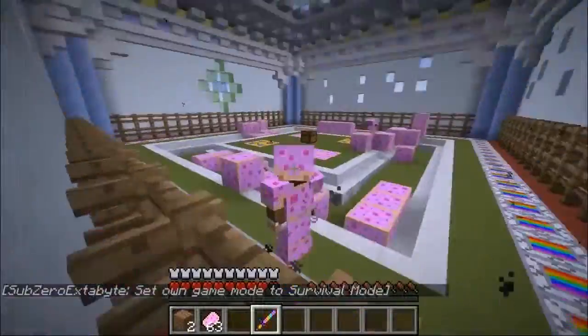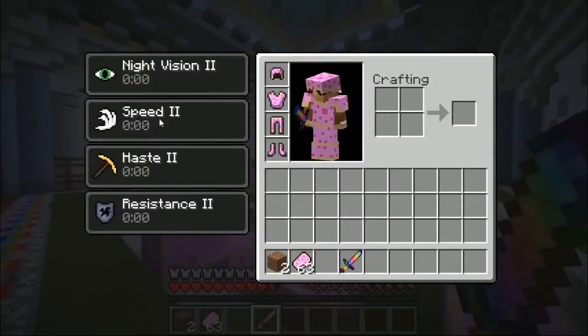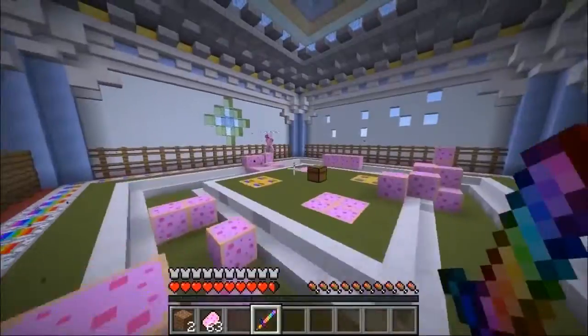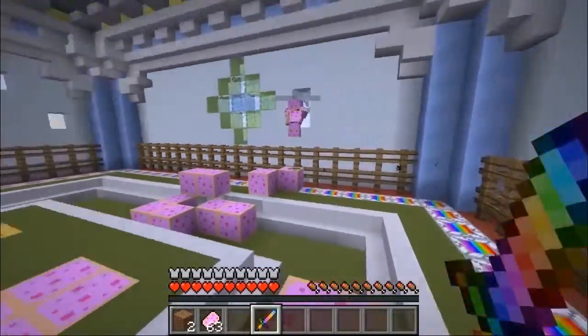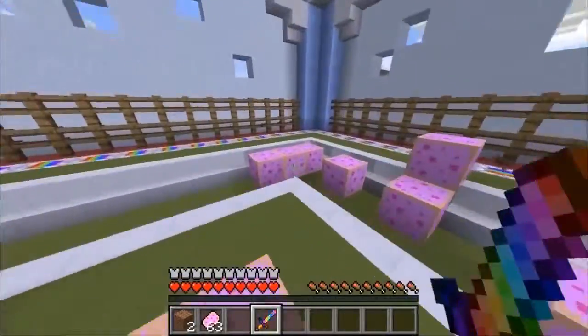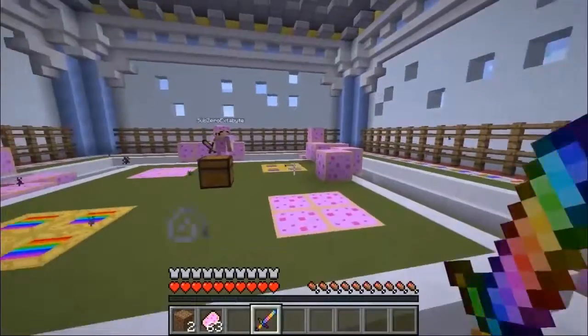As you can see, once you put the Pop-Tart armor on, you get a bunch of special abilities. So, you get Night Vision 2, Speed 2, Haste 2, and Resistance 2. And it goes to show you, you just put Pop-Tarts on and all of a sudden you're some kind of invincible Terminator. So, I mean, just smear Pop-Tarts all over yourselves, people.